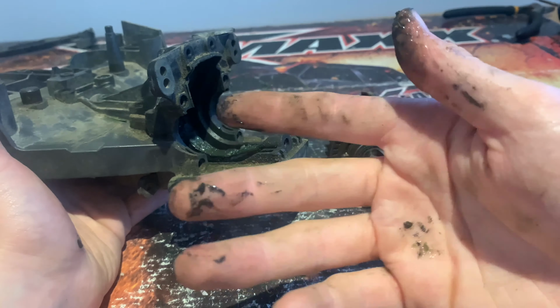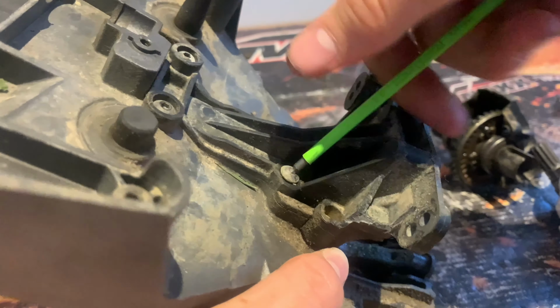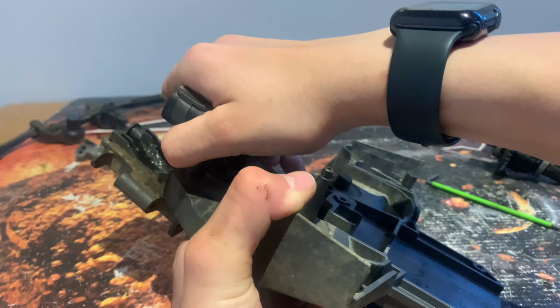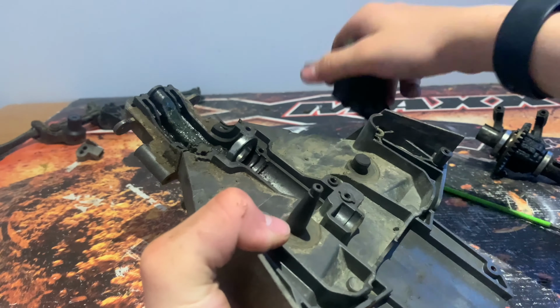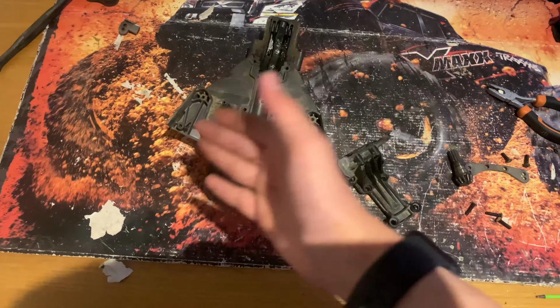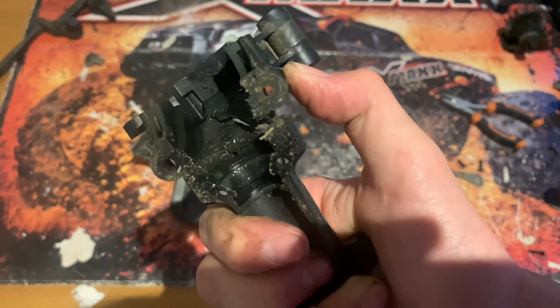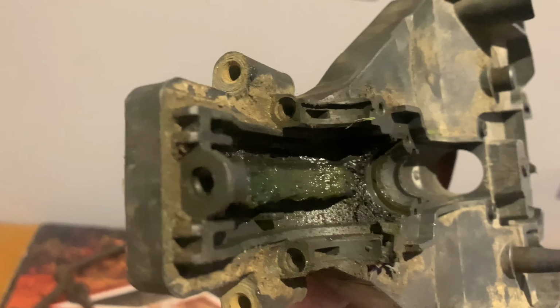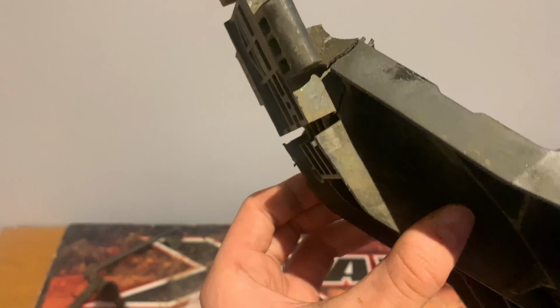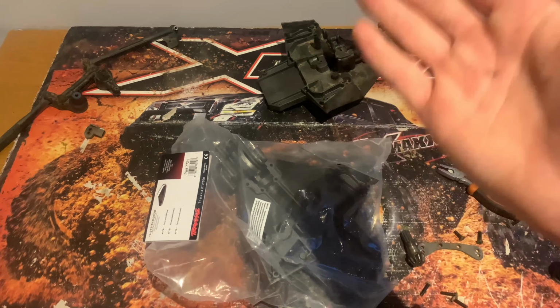Greasy work. So here we go, we've got this thing stripped down to just the bulkheads. As you can see, this upper bulkhead is completely trashed. Look at that, split right across. And then we've got the lower bulkhead split all the way down the side. So with the old bulkhead all stripped down now, we can fit the new one.